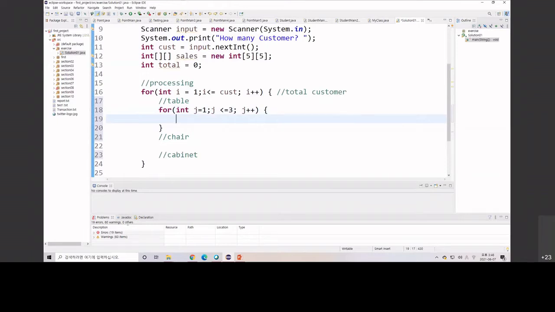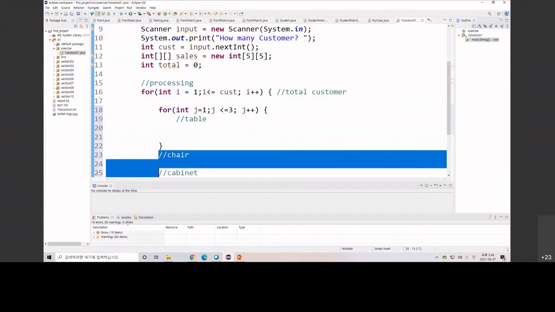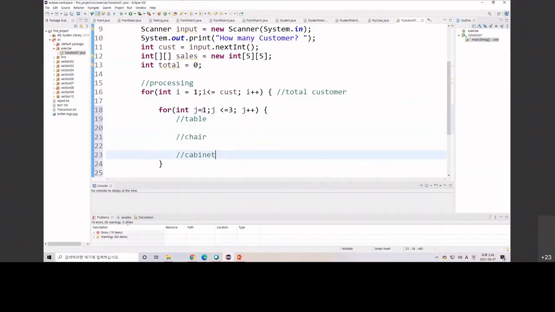Okay. Now, how can I distinguish this one? So the first is for the table, and the second is for the chair, and the third is for the cabinet. Then I can have like this one.